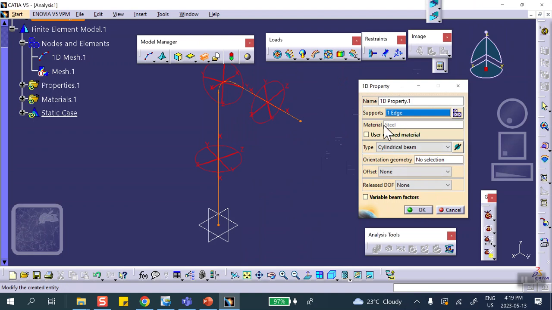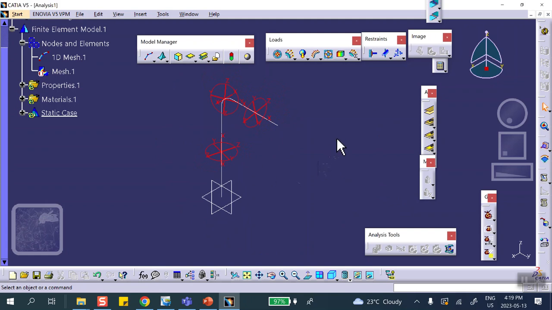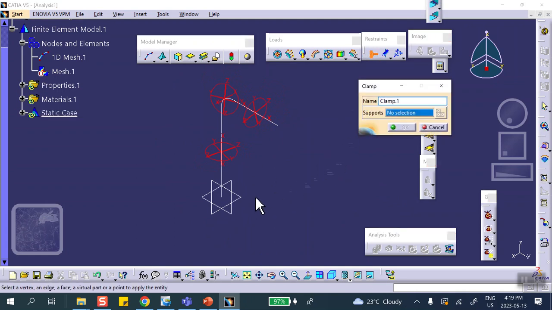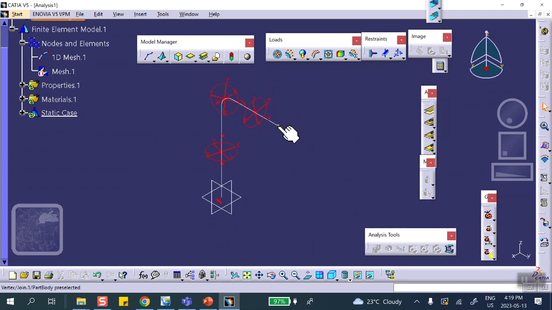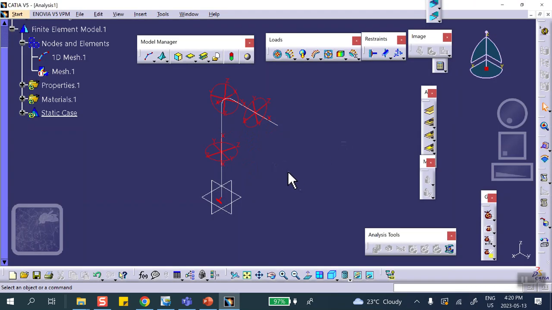Notice the material was selected properly. And we say, okay. Good. Now, we know that this bottom one is clamped. And we know that there is a force applied here, which is 2,000 pounds. Do you remember this problem? 2,000 pounds. There are no planes of symmetry here. We already talked about it. Even when we looked at this solid element, there were no planes of symmetry when this thing was loaded in the direction X. So we apply the load.